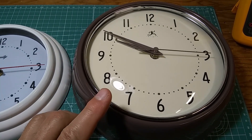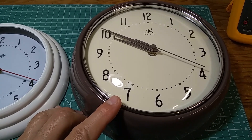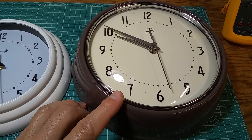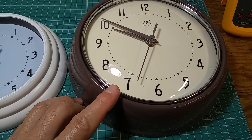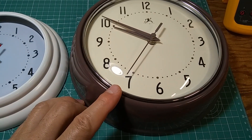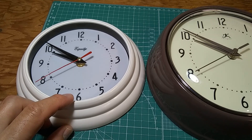You may wonder, if you have one of these, why do you have to replace the battery often. If you have a AA battery, it only lasts about three or four months and then you have to replace it — the clock will stop. In regular clocks, the battery will run an entire year.